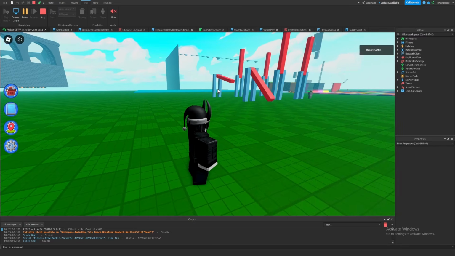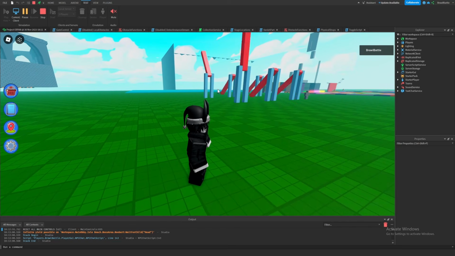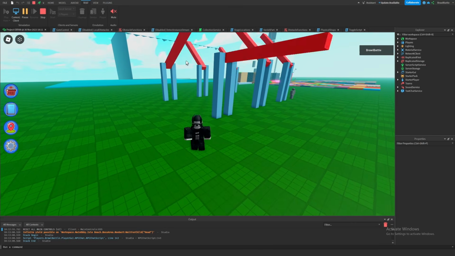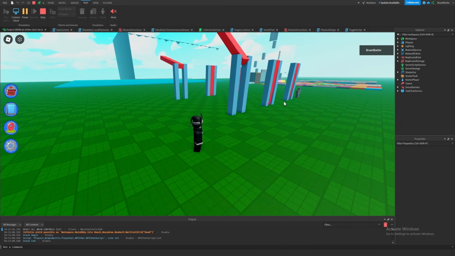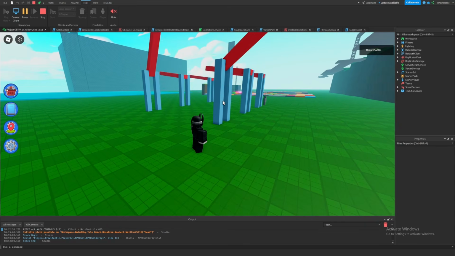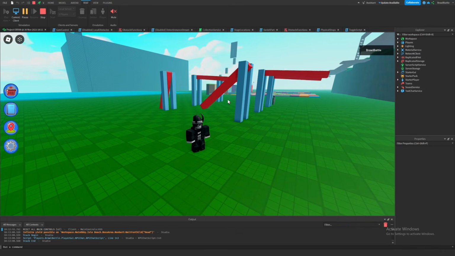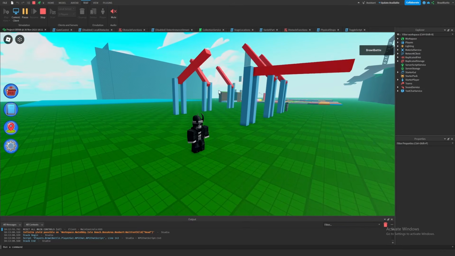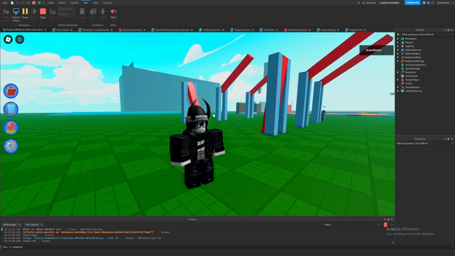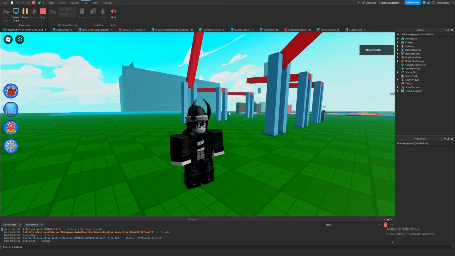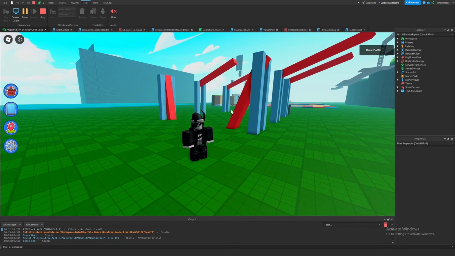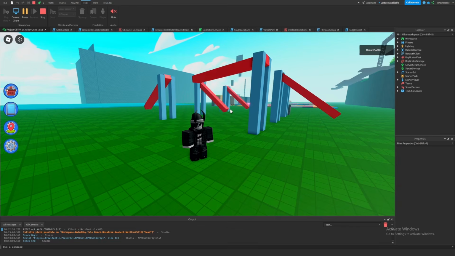So CollectionService comes a long way. When you add these inside of your Roblox games, there's a combination of things that you can put together to create really powerful stuff, like with the use of instance streaming and object-oriented programming alongside CollectionService. You can have really powerful frameworks that enhance optimization for your Roblox game. And that's pretty much what CollectionService is all about, improving and optimizing your Roblox game, not only for the players, but also for the devs as well. That's kind of the whole idea here. And you kind of have to experiment with this stuff to really get CollectionService and all of these other advanced scripting concepts under your belt. So that's just one last thing I wanted to show you.